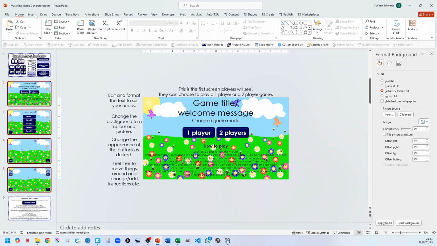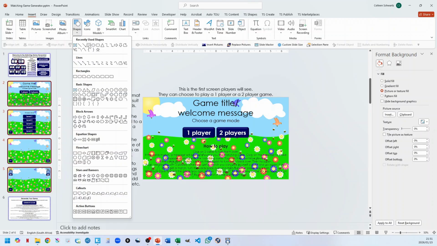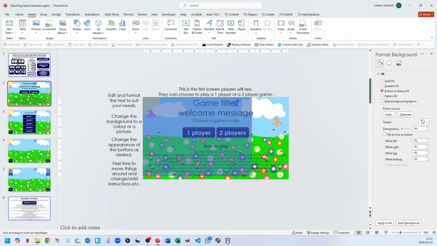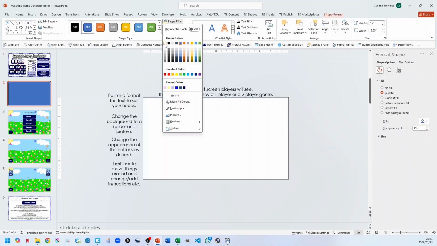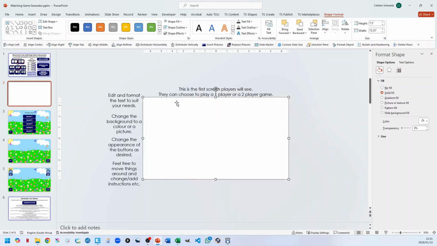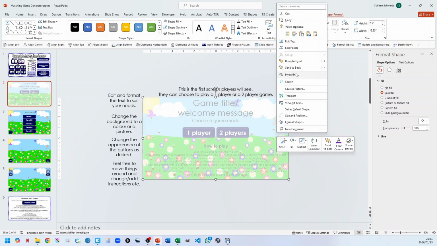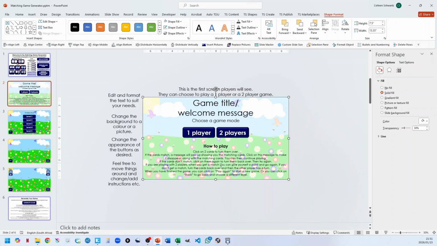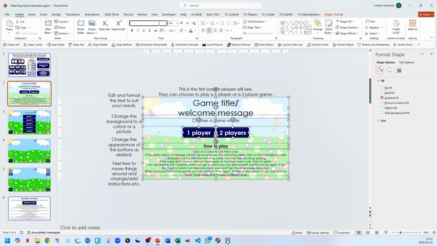So what I'm going to do is quickly insert a shape to cover the slide like this, and I'm just going to make that white with no outline, and then I'm going to increase the transparency just like that. If I send this to the back, the text will be more visible over that. Okay, then I'm also going to change all of the fonts so they are something that I'm happy with.